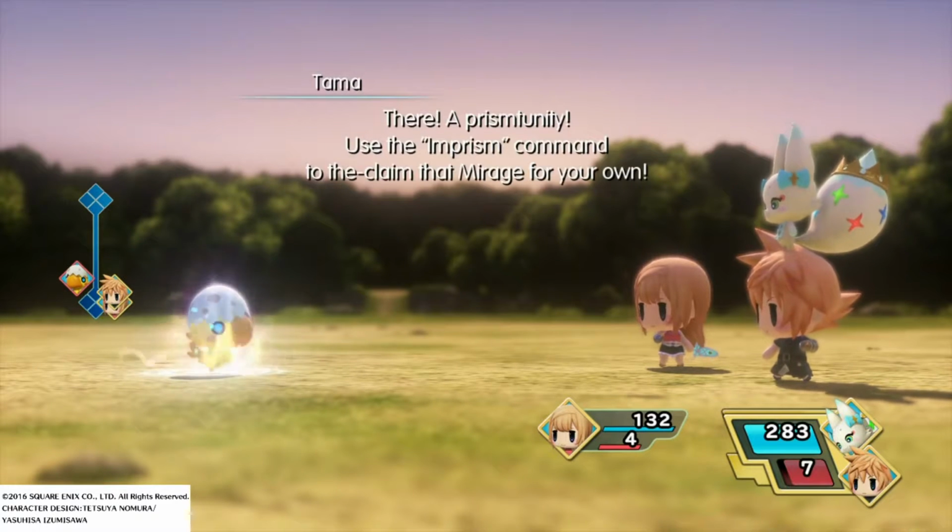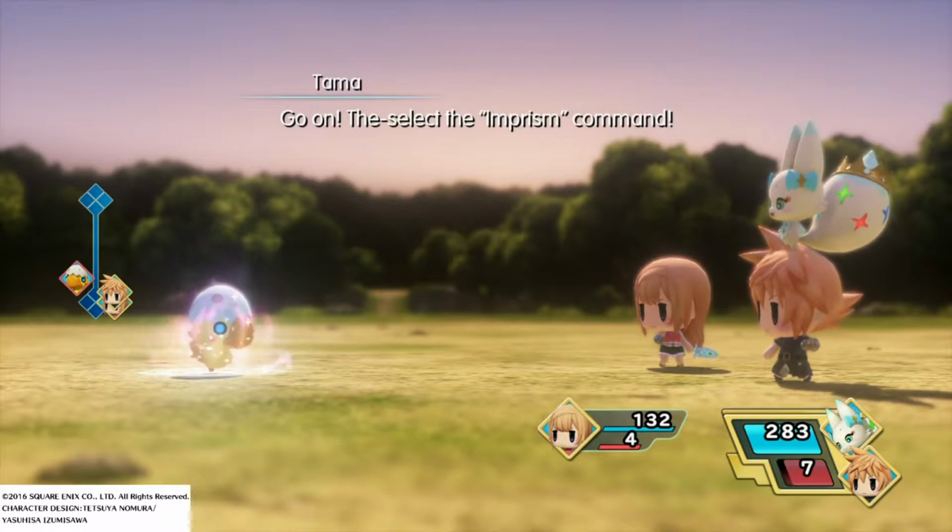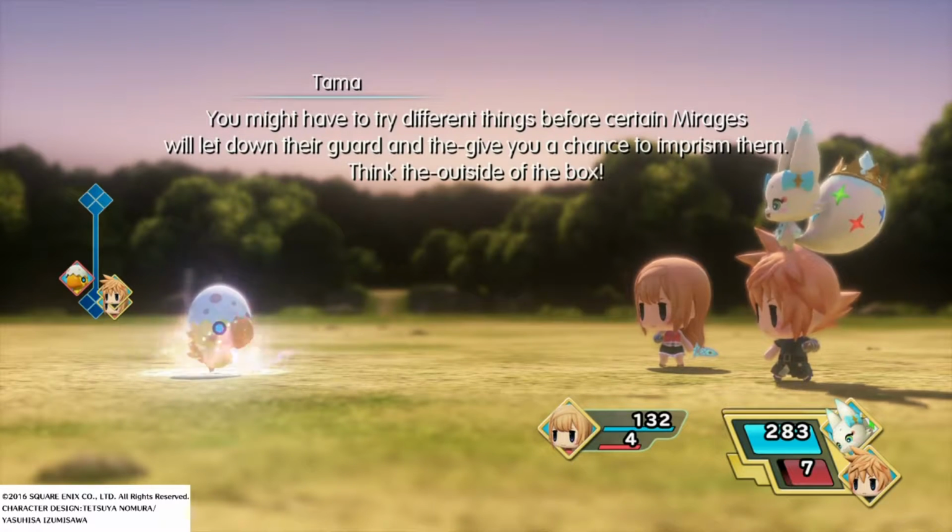There! A Prism-tunity! Use the Imprism command to claim that Mirage for your own. Go on! Select the Imprism command. You might have to try different things before certain Mirages will let down their guard and give you a chance to imprison them. Think outside of the box.